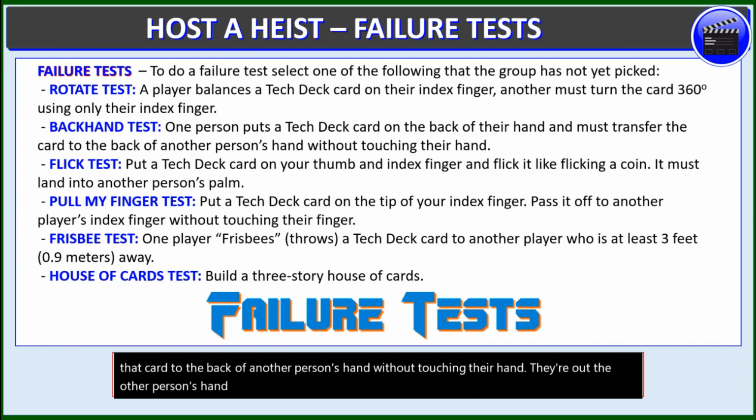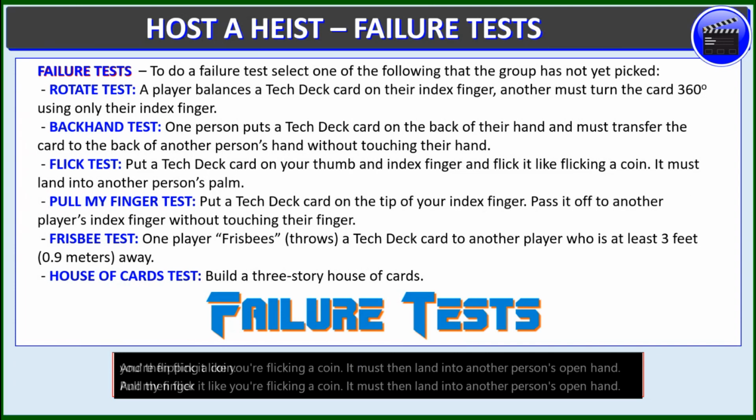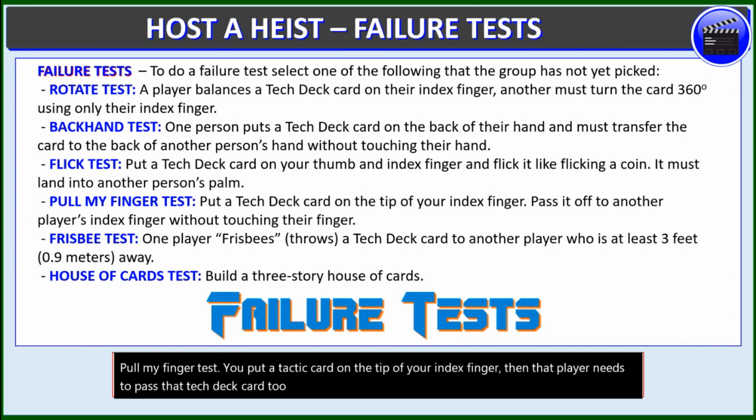The flick test. Put a tech deck card on your thumb and index finger as if you're flicking a coin, and then flick it like you're flicking a coin. It must then land into another person's open hand. Hold my finger test. You put a tech deck card on the tip of your index finger. Then that player needs to pass that tech deck card to another player's index finger without touching.